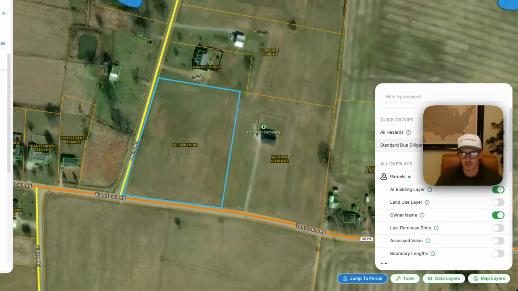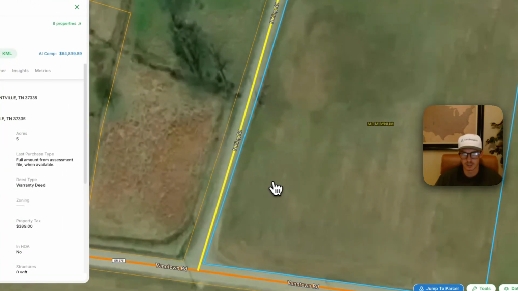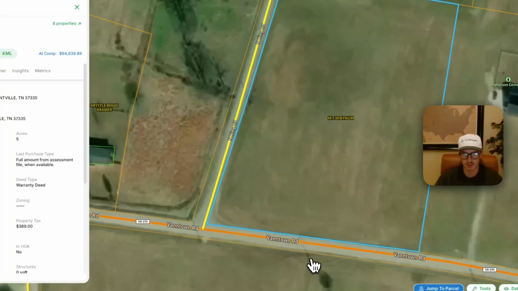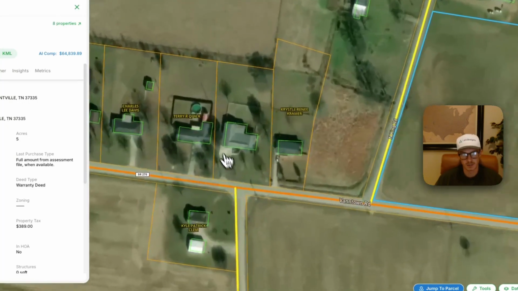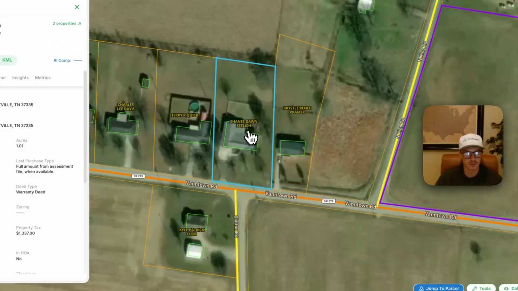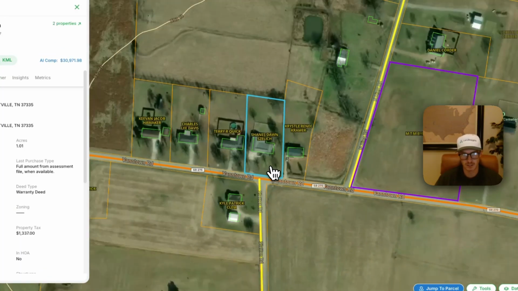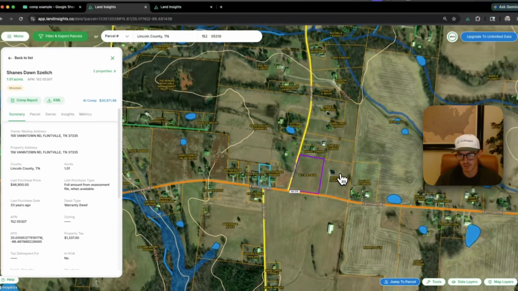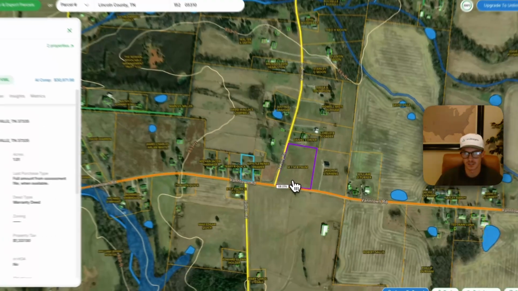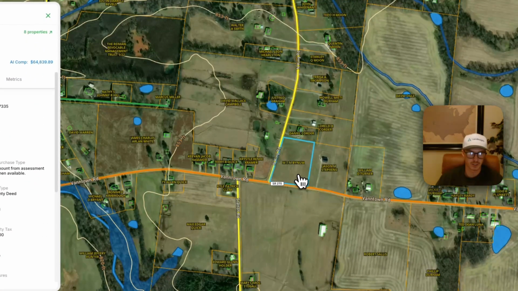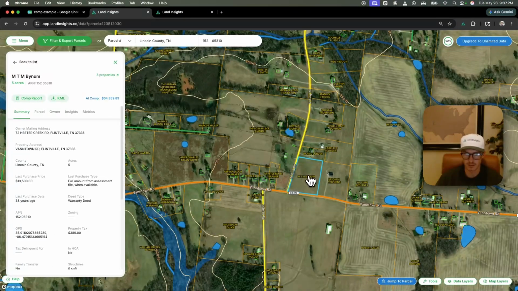So everything's on. Again, I don't see any issues with this piece. Looks like there's power lines right there. You can see the shadows. Not sure about water. Possibly, considering these lots are so small, possibly not confirmed. You would have to ask around or do some more research, but we know there's power. So I'm just gonna comp this. I don't see any flood zones, wetlands. It is flat. We're good.